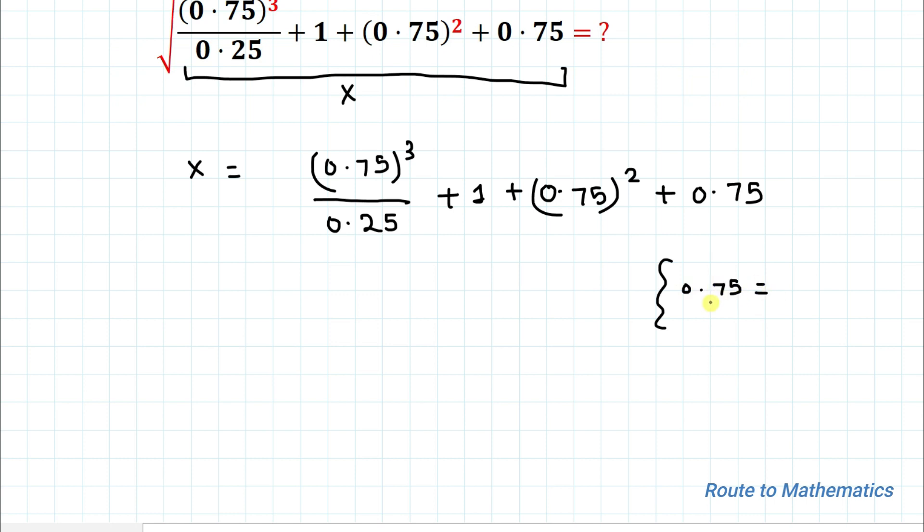you can write whatever the numeric value we will just write in the numerator and we will count how many numbers are there after the decimal symbol. So here we have 1, 2. So we will write 2 zeros with 1 in denominator part. So the fraction value of 0.75 is equal to 75 by 100.